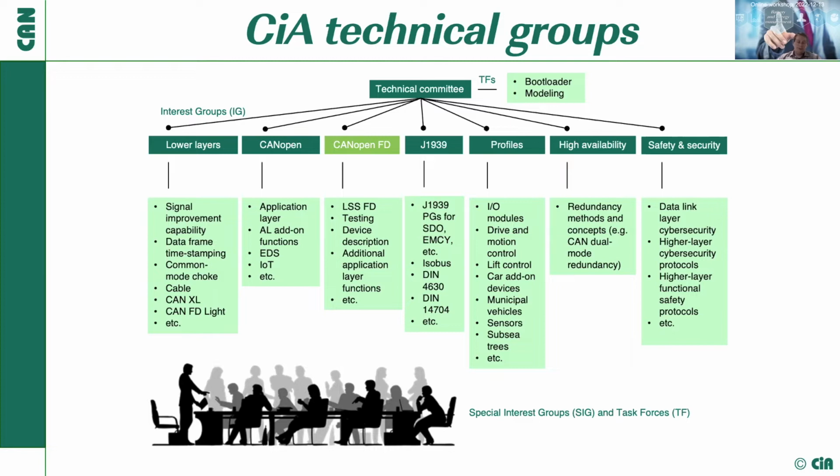Furthermore, we have also some people here in the CiA community thinking about J1939. So I think we have here also in the group some people from the railway business. So one application field where CANopen FD and J1939 may meet. Therefore, it's maybe of interest to see that we have activities on how to tunnel CANopen services via J1939, how to connect J1939 or CANopen based backbone networks on trucks to cloud applications, the DIN 4630. So you see also in this higher layer protocol J1939 we have some activities.